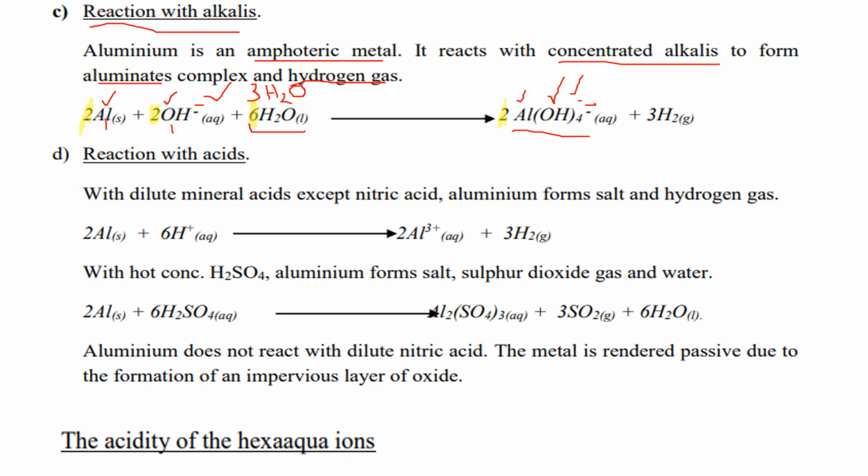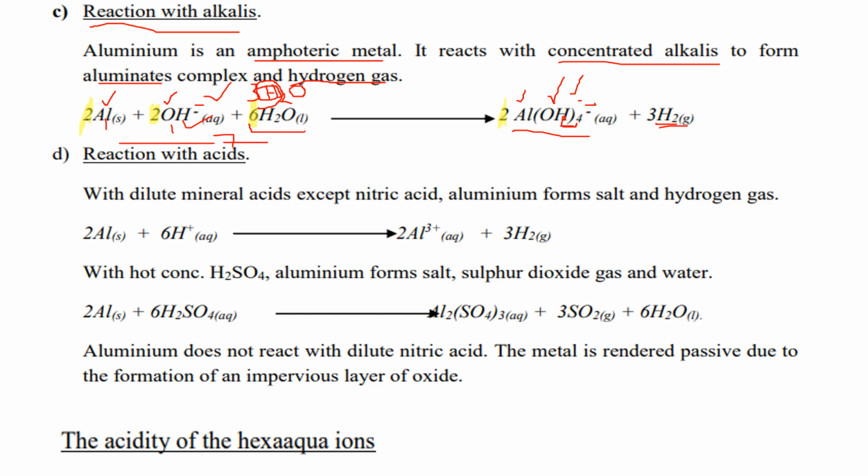And then we go to hydrogen. The side that lacks enough hydrogen atoms, we add hydrogen gas. So if you have to consider the left-hand side, you have 1 hydrogen here plus the 6 hydrogens that are in this water that we introduced. So you find that this side you're having 7 hydrogens. What about this side? This side you find that you are only having 4. Remember that hydrogen is used for balancing, just like explained in the previous videos. So if you didn't watch those videos, you're advised to go to those videos and watch clear explanations of the balancing of equations. So we are having 4 hydrogens here.